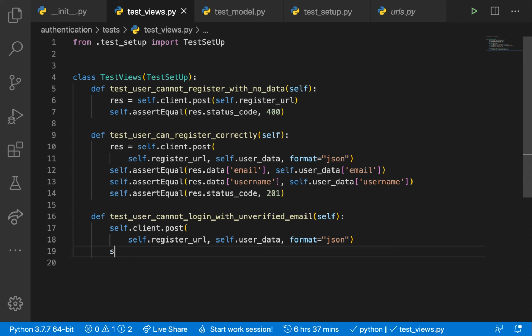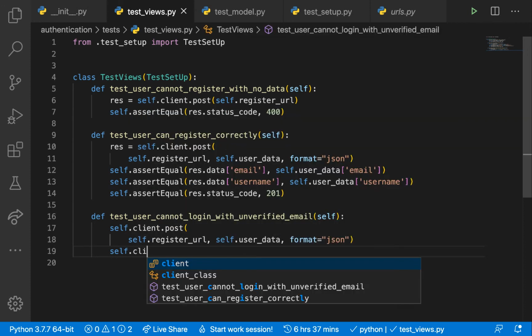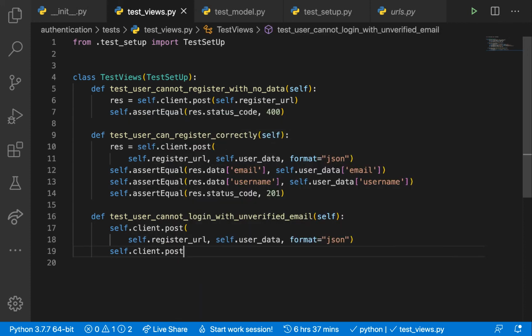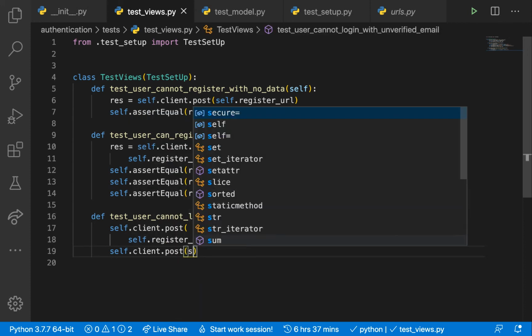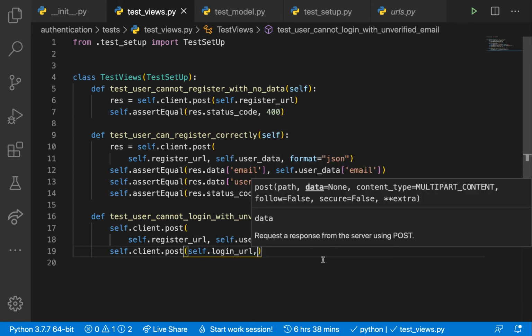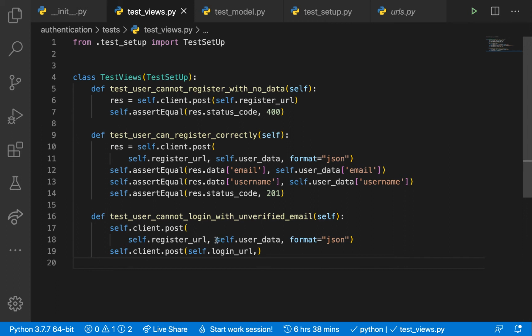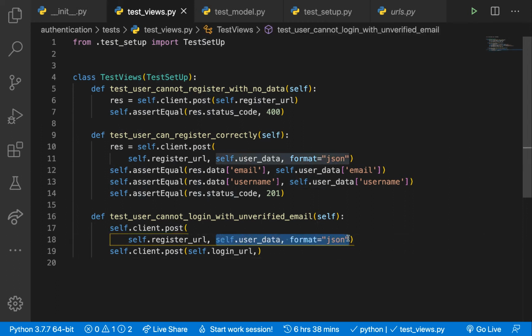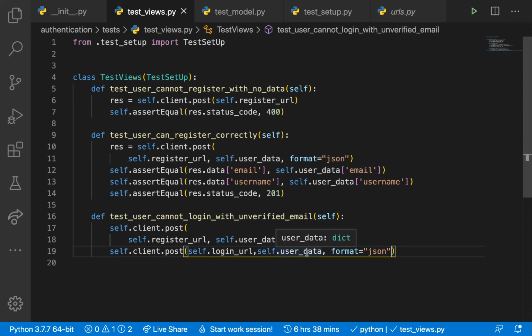To make a request to login, we use the client, of course, and then we post. So we want to post to login, so this should be self.login URL. And then the next one will be the data that we want to send. Here we can actually send the same data because it's the same payload, and the endpoint will use the password and the email from there.